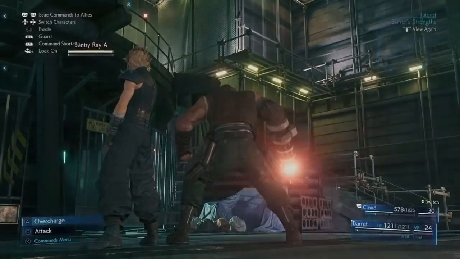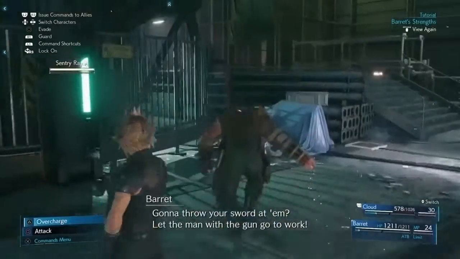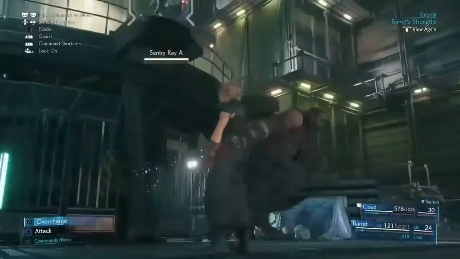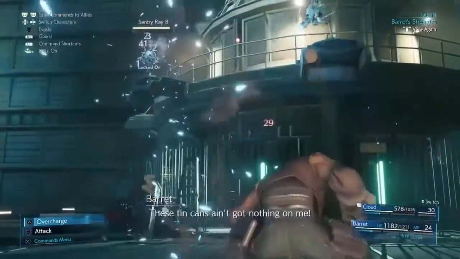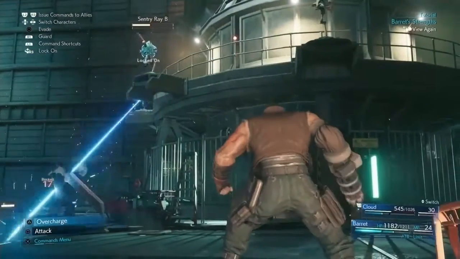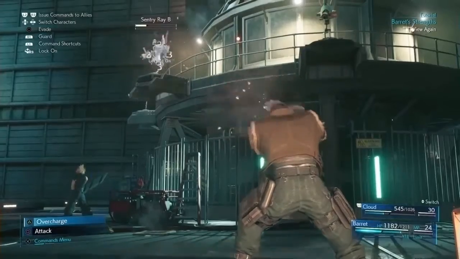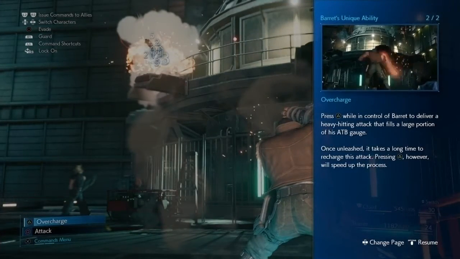So if you notice during the cutscenes, I don't really talk much. I try and balance my audio with it all, but onto Barrett, as you can see, he is a long-range weapon user. That is the same as the last game, obviously. He has a gun for an arm.